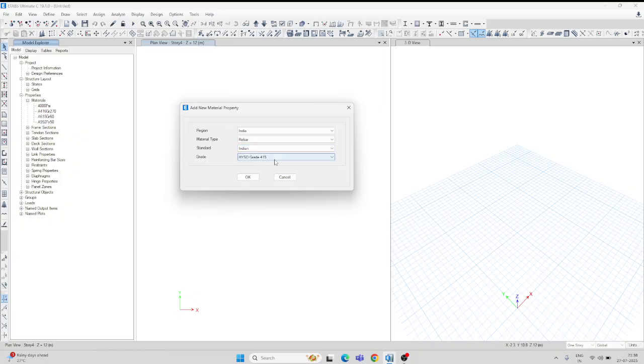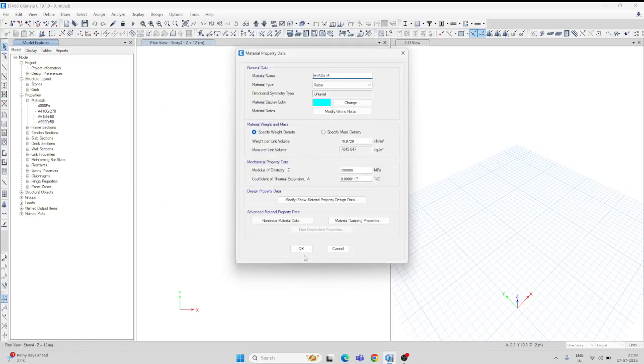And in grade, if you use rebar, there are different types of grade of steel. Either mild steel, high yield strength deformed bar grade 415, that is FE 415, FE 500 or FE 550. Which grade you have to use? Generally we go for FE 415 and FE 500. So just click FE 415 and OK. Then the material is already showing HYSD 415, and the material type is rebar. This is the weight per unit volume. Normally we go for 76 or 78, like that. Okay, this is the modulus of elasticity, and just click OK.